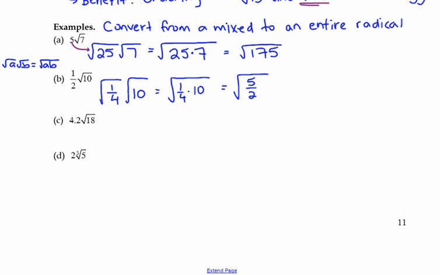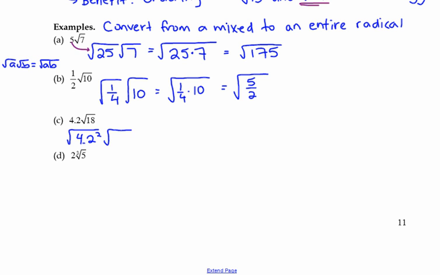Okay, how do I put 4.2 under a square root? Because the question was given in fraction form. And if we're simplifying something, we don't want decimals. 4.2, we could put in a fraction, but we don't have to just yet. We want to put it under a square root. Could we just go straight to squaring it? Yeah. So we're going to square 4.2.